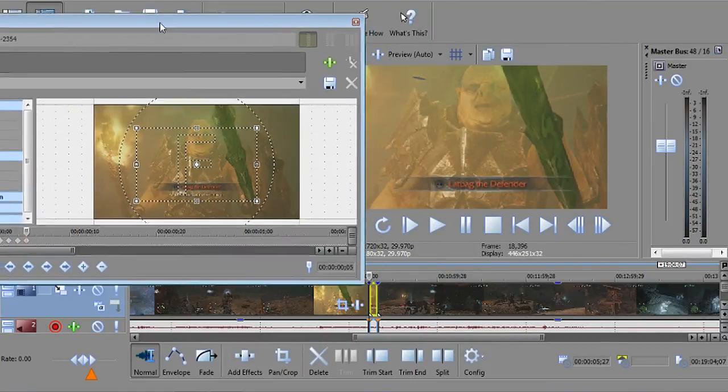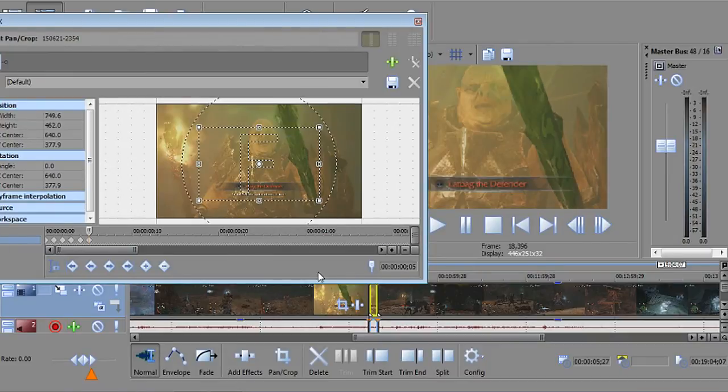All right, so we got the beginning where it's going to pan in. But what about the ending? We want it to zoom out. If we just leave it right now, it's going to pan in at the beginning, and then when this little clip part right here ends, it's just going to snap back to normal. Say we don't want that. Say we want it to pan out and look like it goes back to normal.